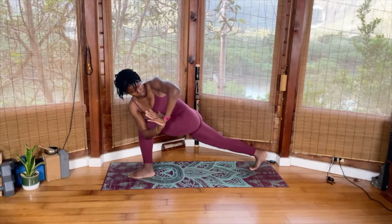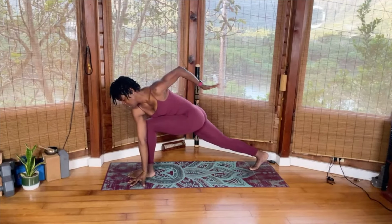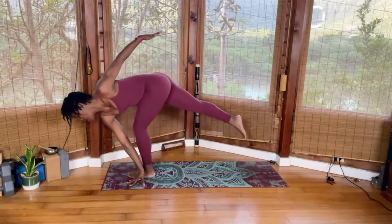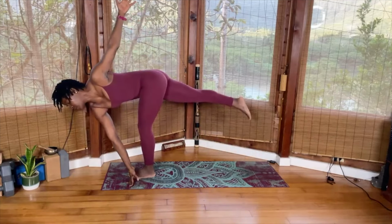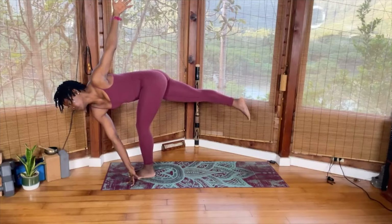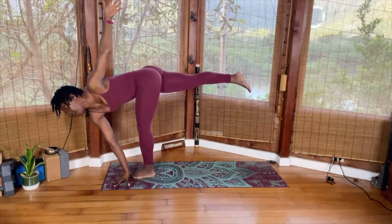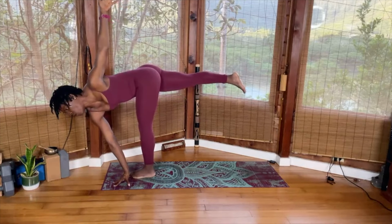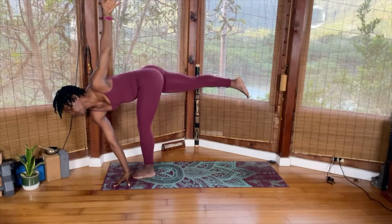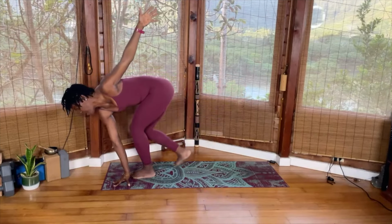You can bring the hands on the mat, taking a little bit of a deeper twist, and lift the right leg up, coming into revolved half moon. Checking in, your right leg and lift. Open the heart. Inhale here. Exhale, bring the right leg to meet with the left. Return back to chair pose.